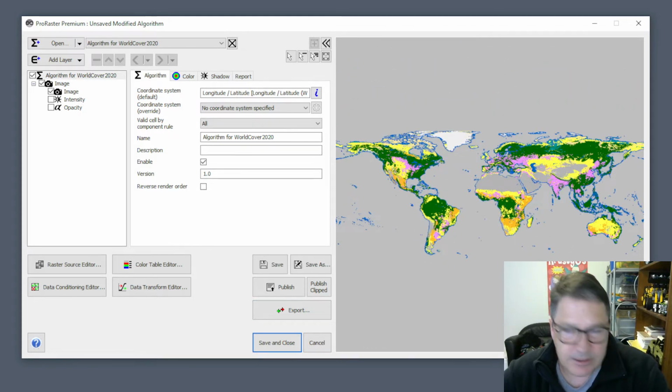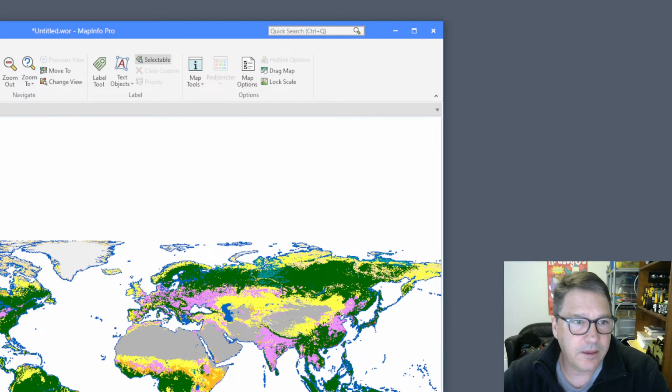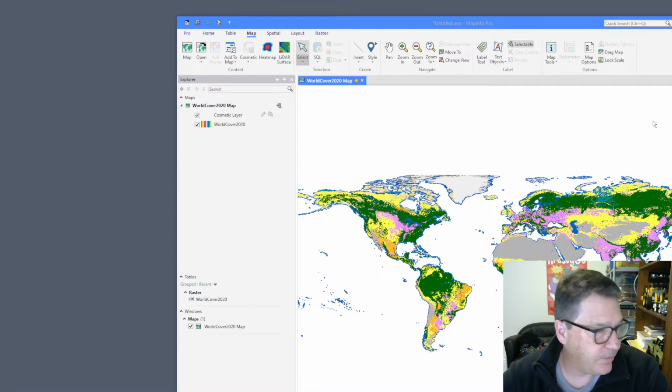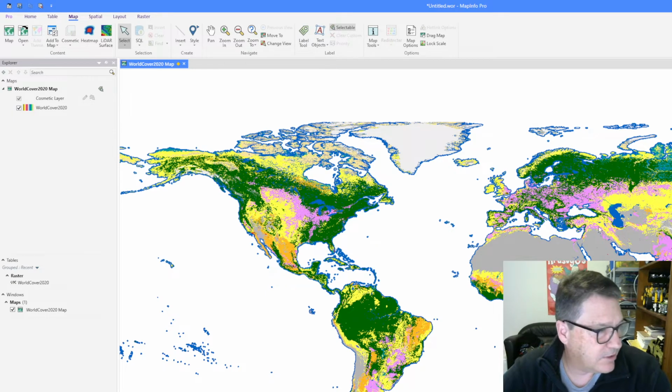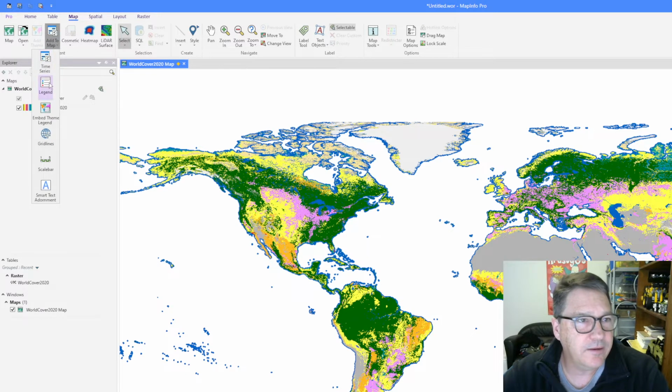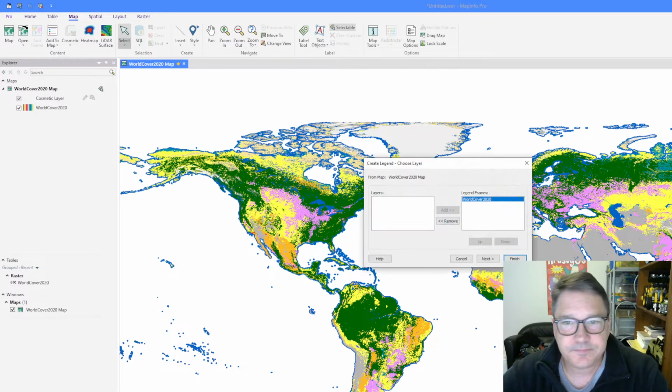So let's take a look at that in MapInfo Pro, just quickly. Maybe we'll just change now to a full screen view. So here's MapInfo Pro running. There's that raster displayed. And so for example, we can go into the map here and add in a legend.